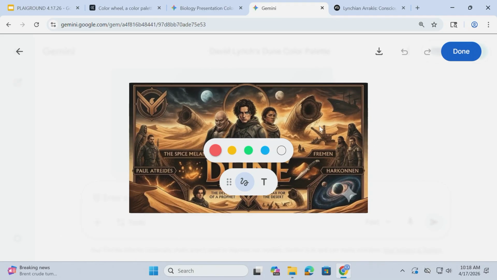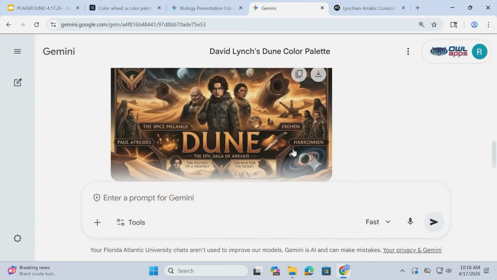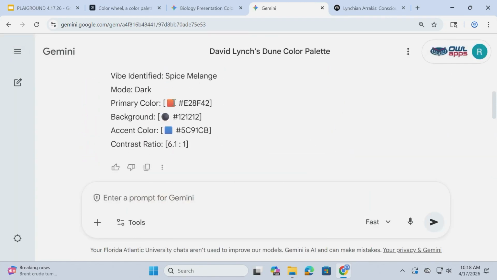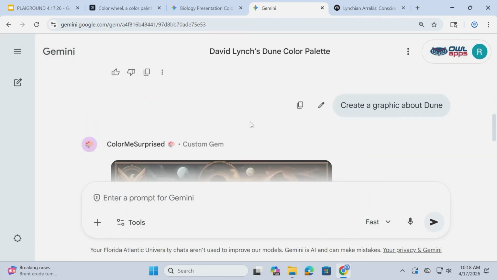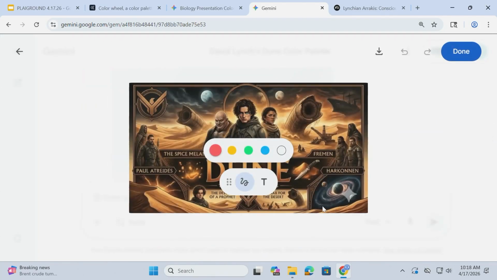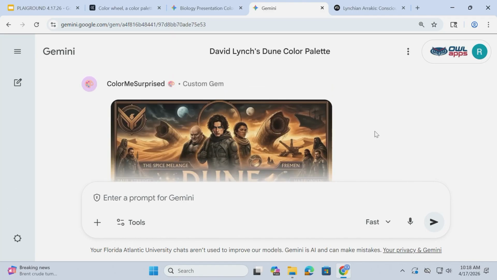Also, here it's giving me the newer version of Dune, even though I asked for the 1984 version of Dune, so that's another mistake that it's making. But as you can see, it is using the colors that it gave us, the orange, the black, and the blue, as you can see in the little details. So it is maintaining the color palette that we have.